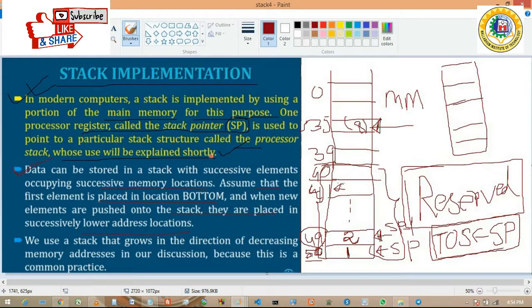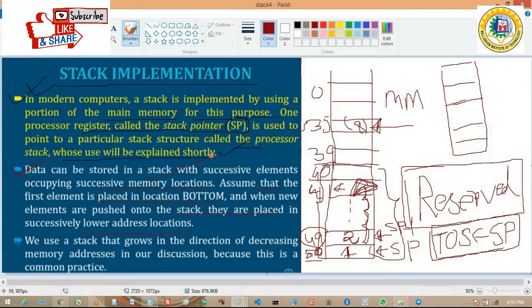You have to follow the successive memory location insertion process. That means first you have to insert the data at the 50 memory location, then like that. You cannot add whatever you want into the stack memory. In the stack memory locations you cannot add and retrieve elements according to your wish. You have to follow the stack concept.